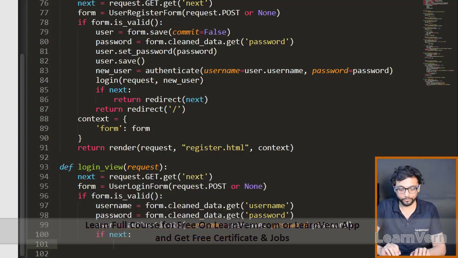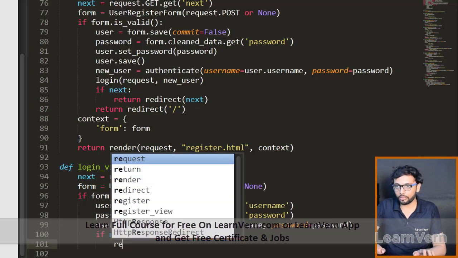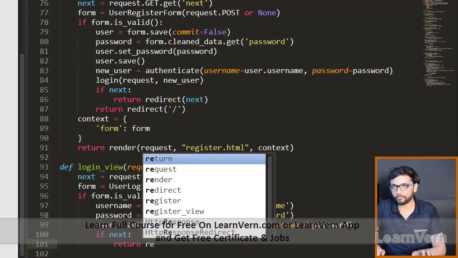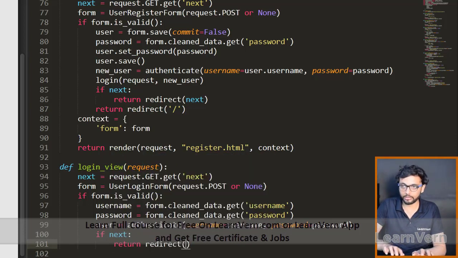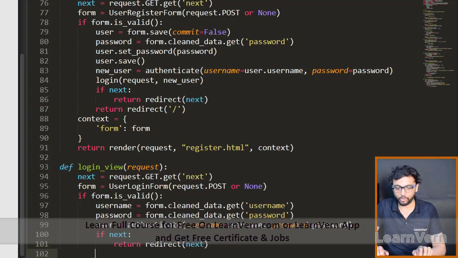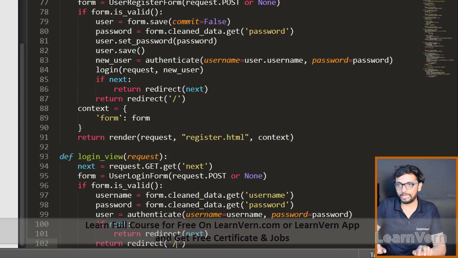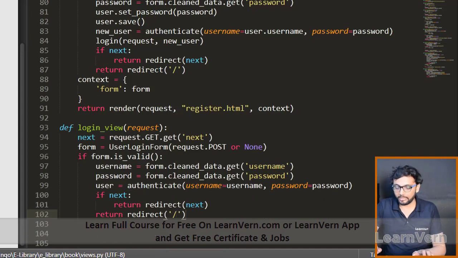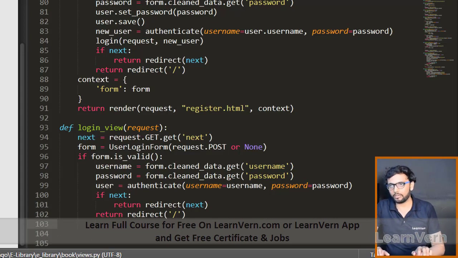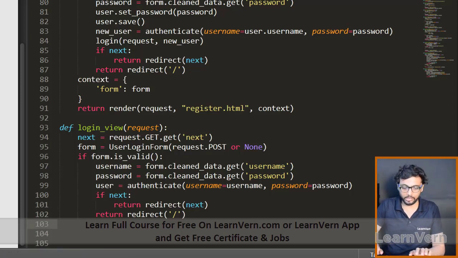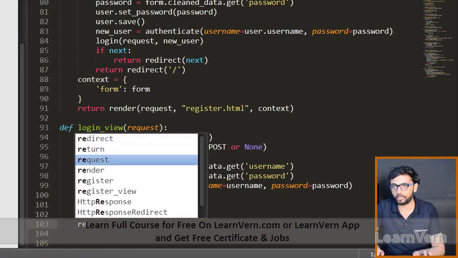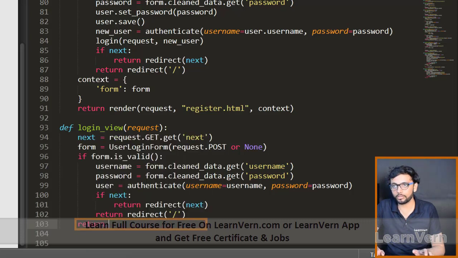Fine. We have authenticated the user, and after that we need to check if next exists, then we need to return redirect to the next. Fine. So or else return redirect to the slash. Fine. After that we need to pass the context, but we are not going to pass the context, but we are going to pass it in the return itself.